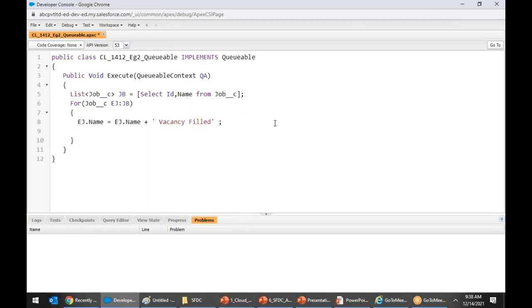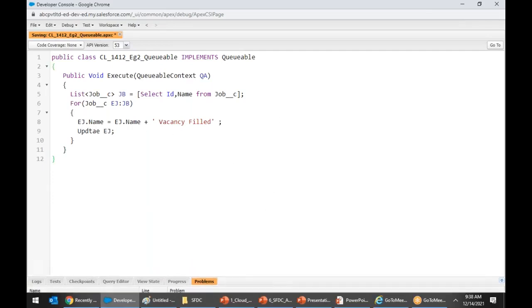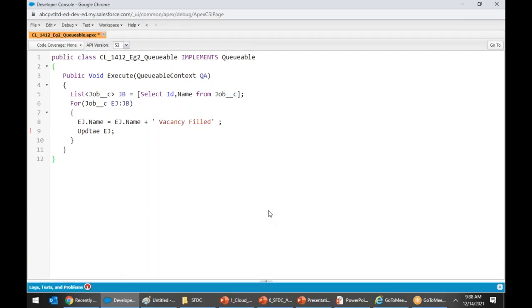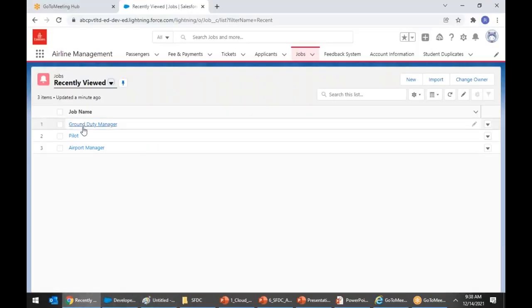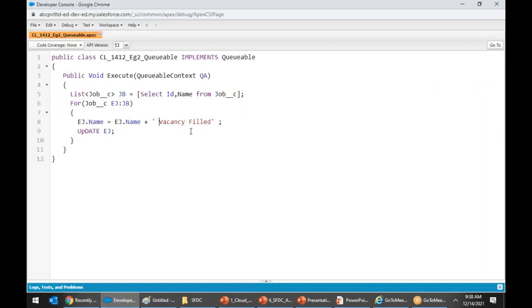Next, update EJ. What I have written is a simple logic to update the name. Update, spelling is wrong. That means next time when I come, ground duty manager vacancy filled, pilot vacancy filled, airport manager vacancy filled. It will come like this.